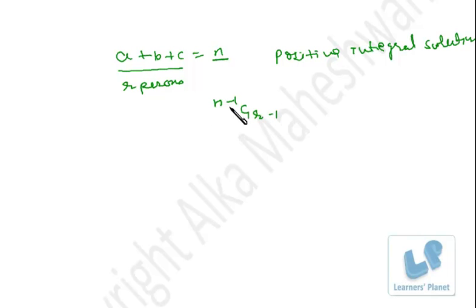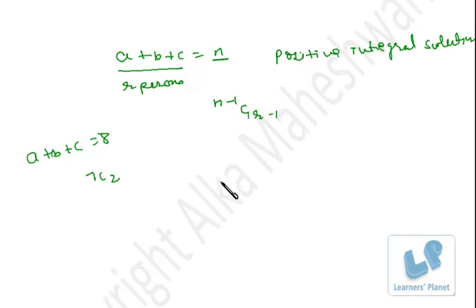And you can just put the values of n and r and get the answer, as like a plus b plus c was 8, right? So out of 8 we chose the 7 gaps, and there are 3 persons, so we make 2 partitions, so it was 7C2, right? If you put the value of n over here, n minus 1 will be 7, and r minus 1 will be 3 minus 1, that is 2, right? So you can directly use this formula for positive integral solution, right?